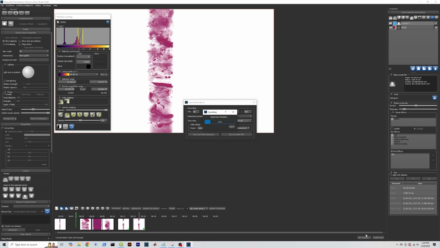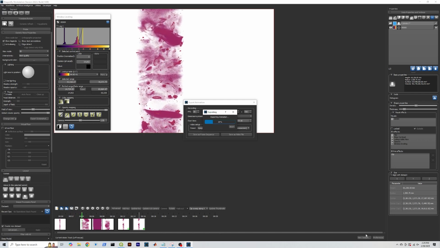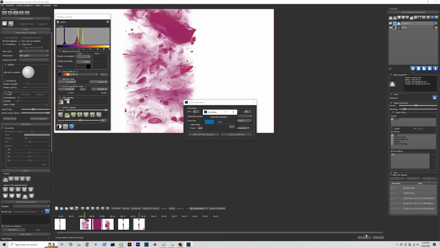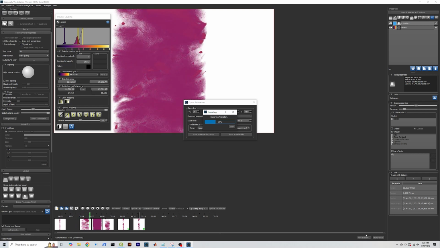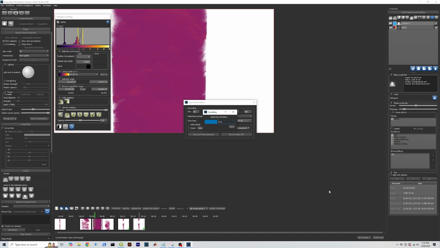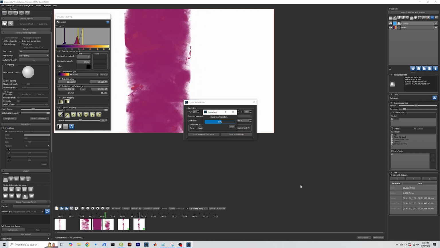This can be pretty intense on your graphics card. So depending on the computer resources that you have, this can take quite a long time. This is a pretty simple video at a coarse resolution, and we're working with a decent graphics card here as well. So it shouldn't take too long. Each frame renders as it exports.